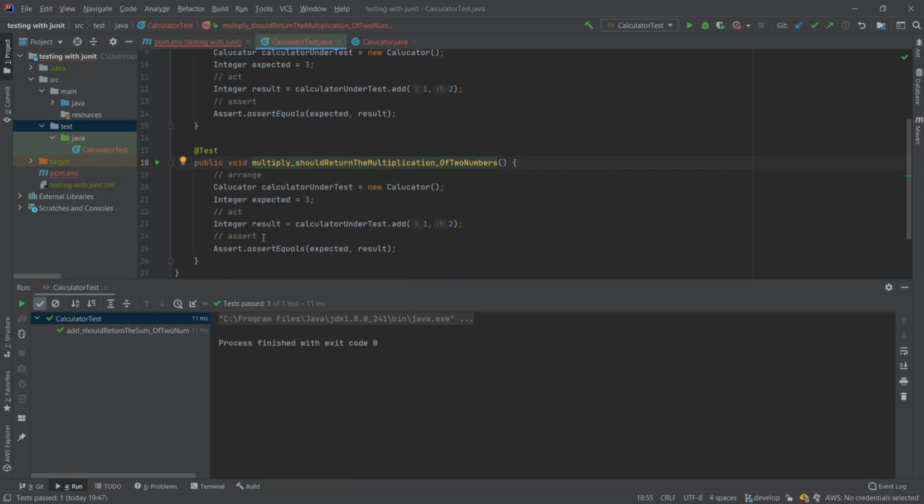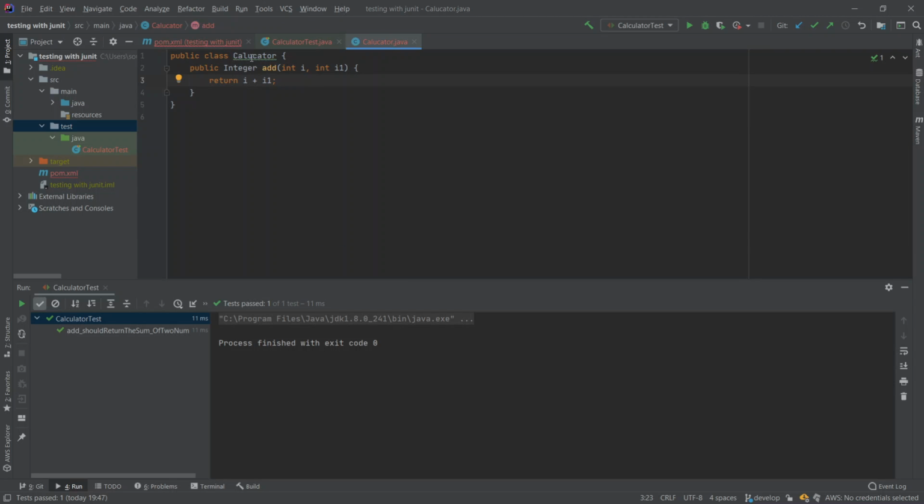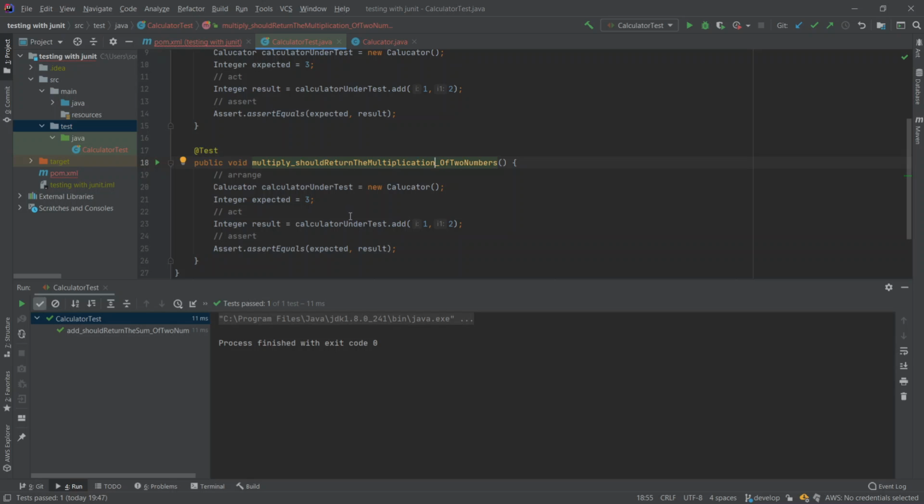And I need to clarify something here. We are using something called TDD, test driven development, and what this stands for is that you don't first write the calculator class and then implement some function, for example the addition. Actually you write the code backward.